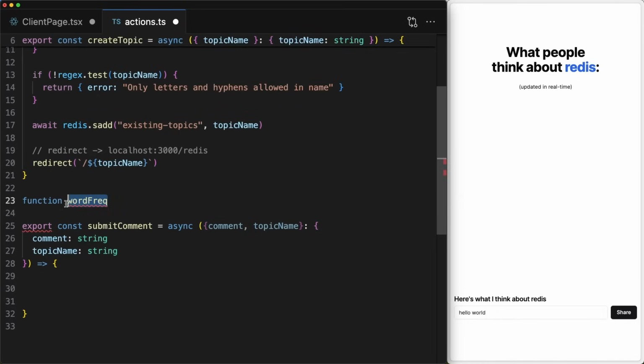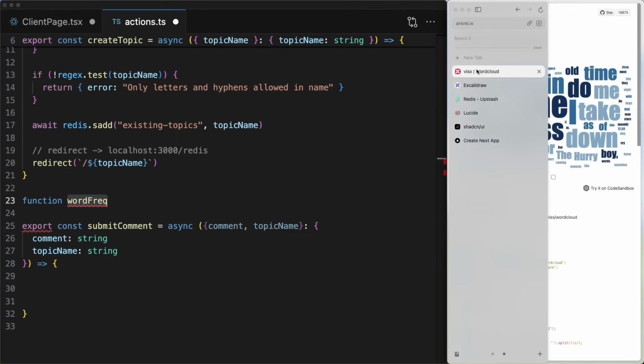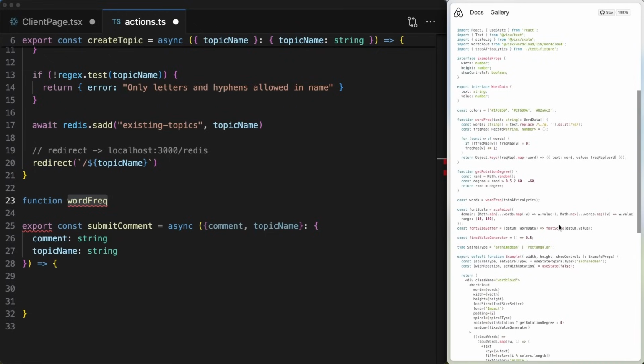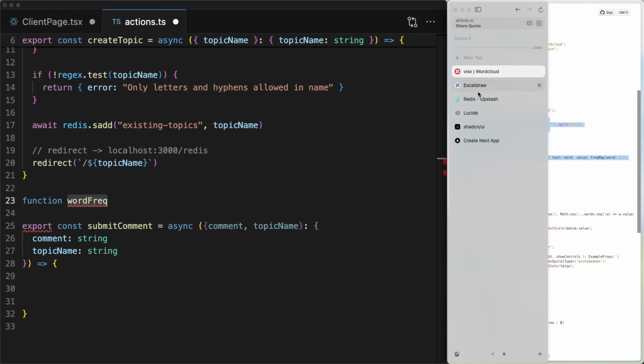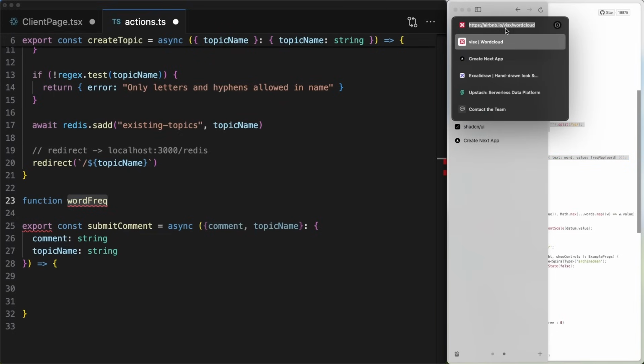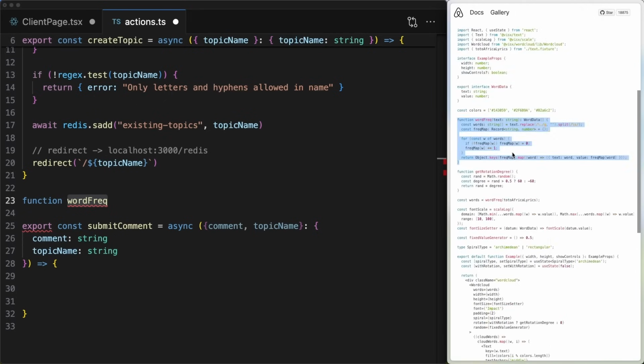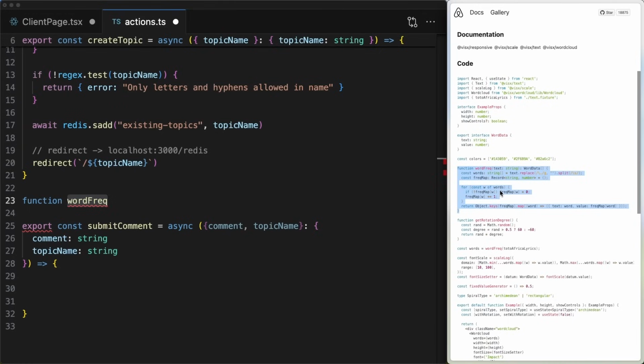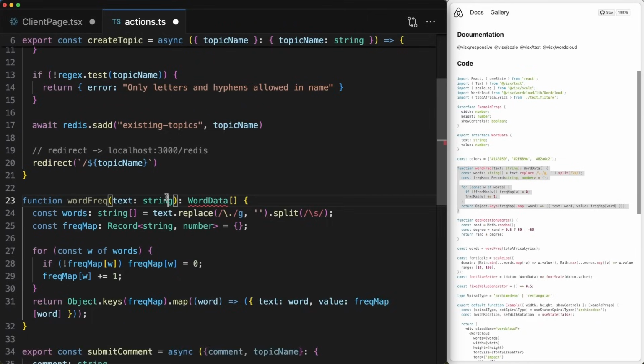And this wordFreq, the word frequency, I believe we can actually, did I not get that from Airbnb? I'm pretty sure I did. Yeah, there it is right here. If we head over to the Airbnb documentation for the word cloud, so if I take a look at the URL, it's airbnb.io/visx/wordcloud. This is where I stole the word frequency function from. We don't need to write it from scratch. You can just grab it from here. It's called wordFreq, and we can simply paste it in here.